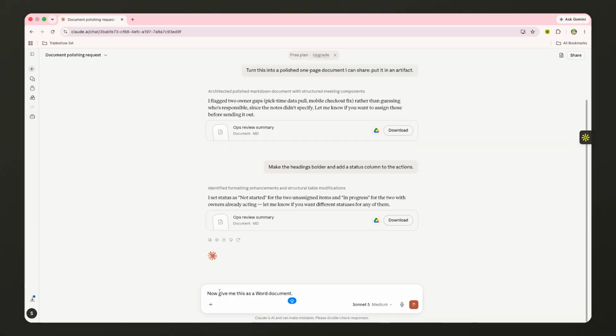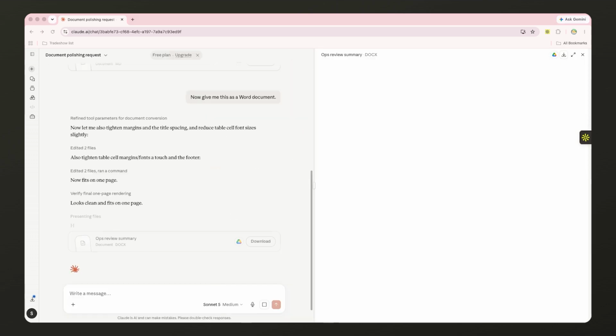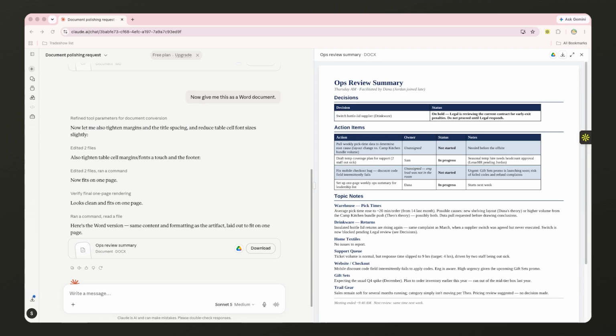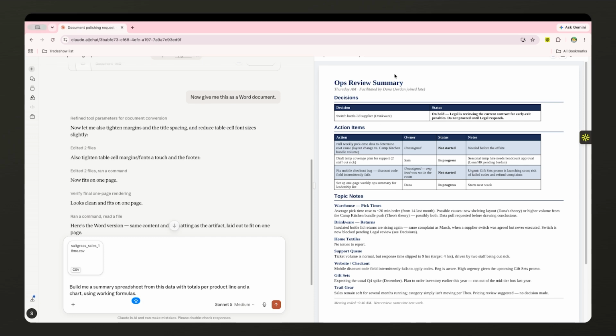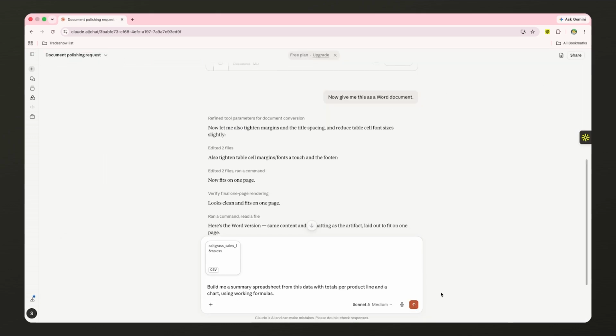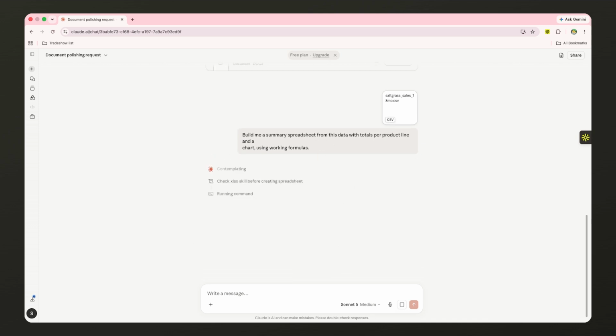Third surface, real files. Same document as Word, a download card. It opens in Office like any file a human made. The showstopper from the cold open, a spreadsheet with living formulas. This is the one to remember at work. Because Claude made me a real xlsx is the sentence that gets your colleagues to watch this course. It converts between formats too. Hand it a Word document and ask for slides.